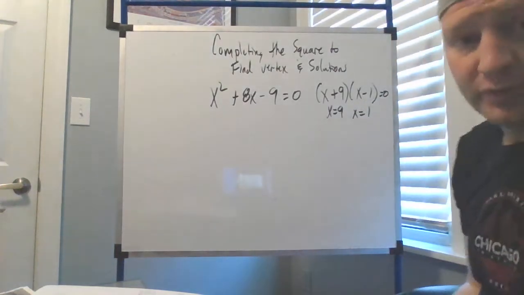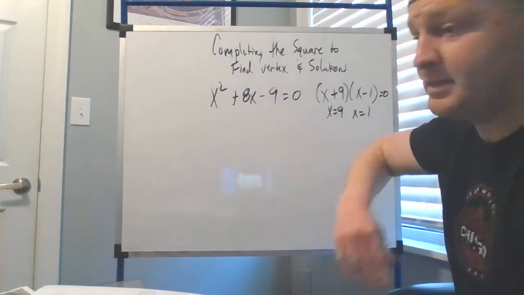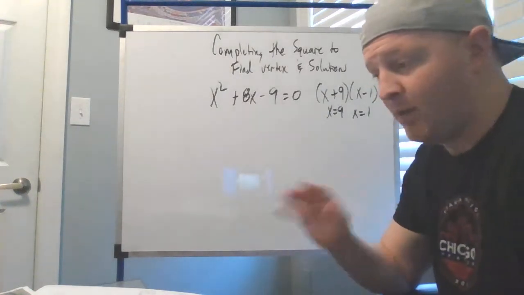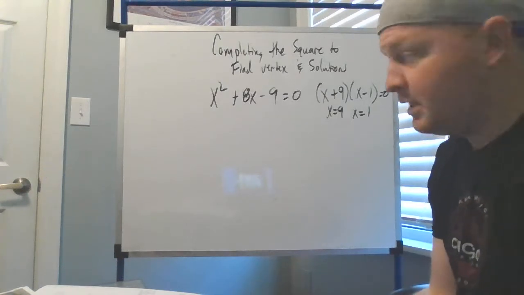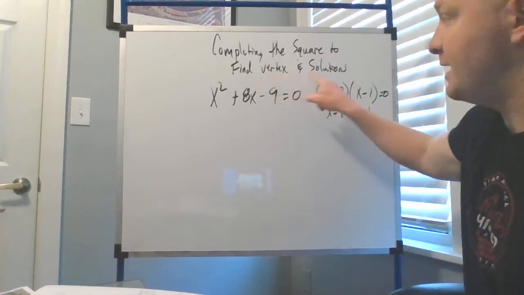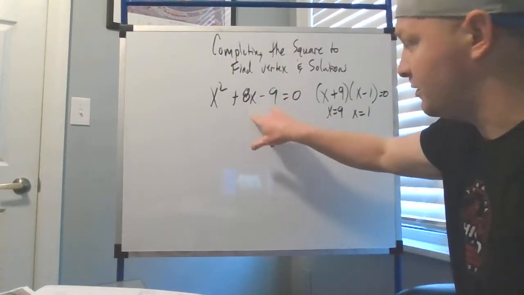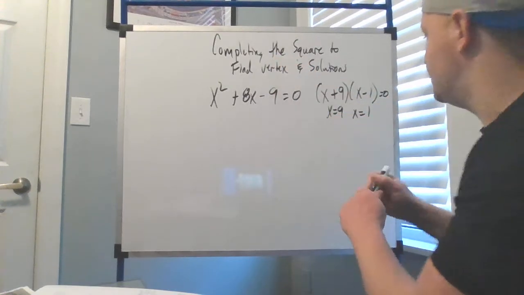We have found our solutions, okay? And always, whenever you see a quadratic, if you can factor it, it's the easiest, most efficient way to do it. By all means, do it. But now let me show you the process on how to complete the square, okay? Because now we're going to use one method to both find the vertex and to solve it. And to prove that we factored it correctly, the solutions we get from this must be identical to this.